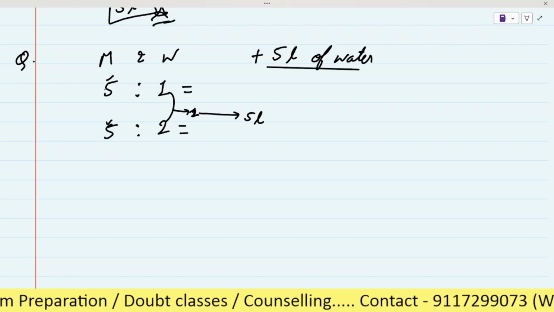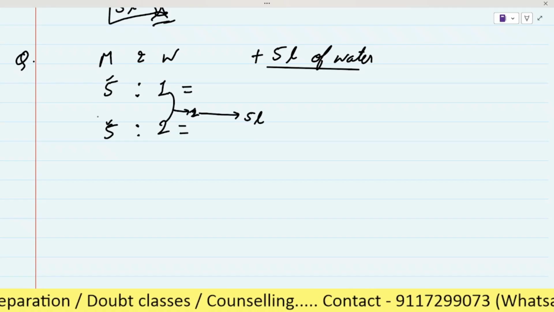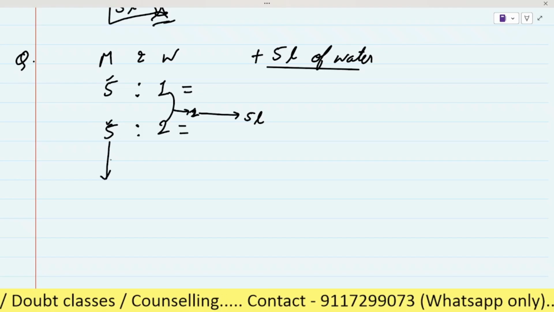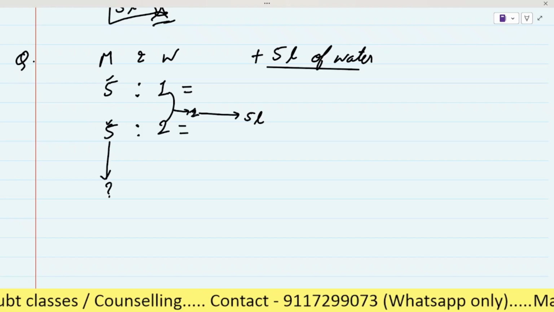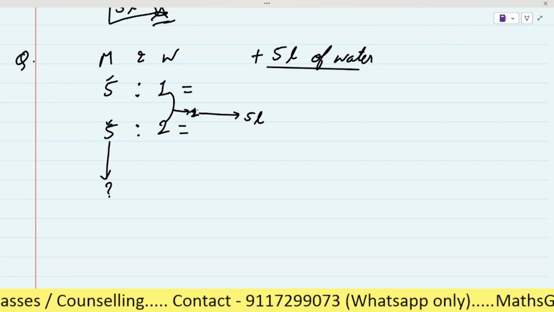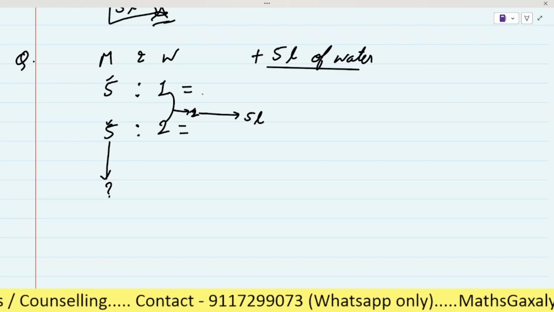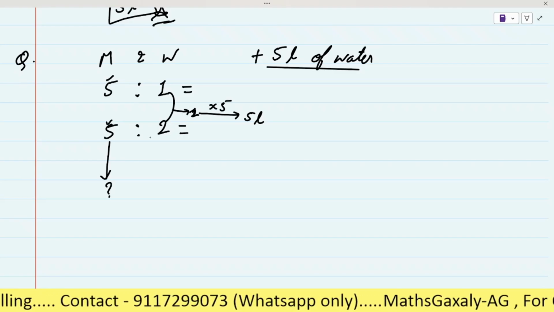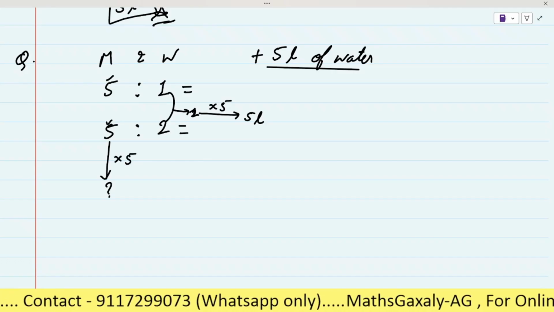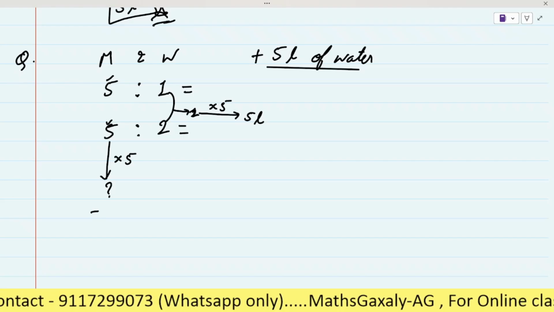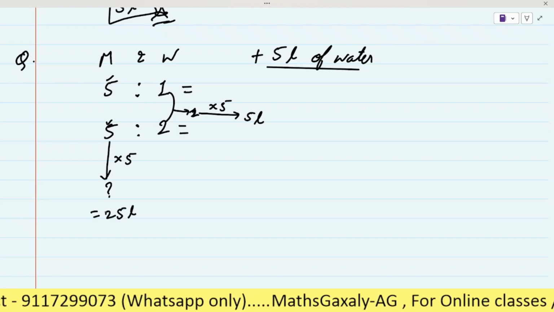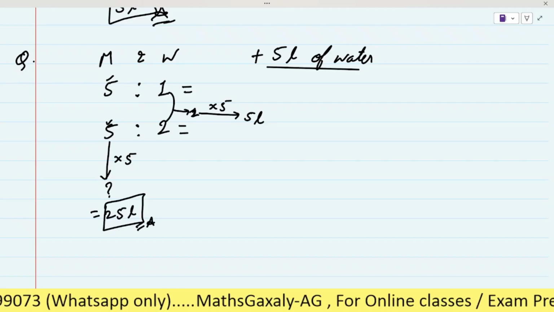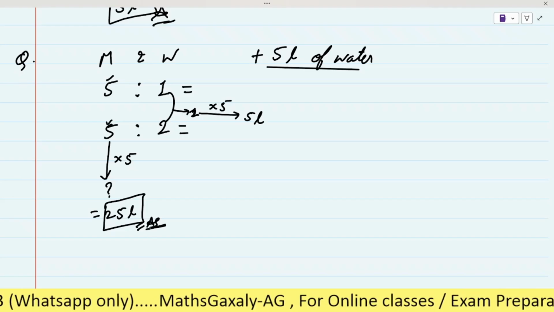As here the milk is the same. Initial and after the operation again, which is here 5. It means we have to find the value of this one. So as you can see here, this 1 unit of increasing water is equal to 5 liter, which is 5 times. It means here we have to multiply this value by 5. So we will get 5 into 5, which is 25 liter. It means in the mixture it was 25 liter milk.